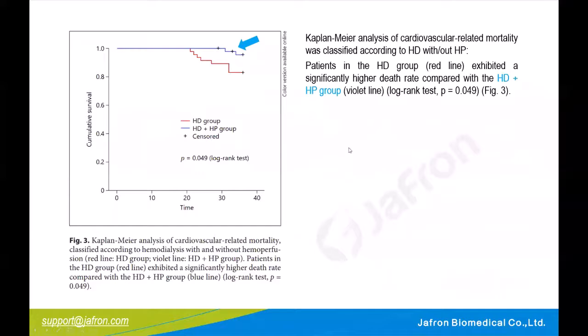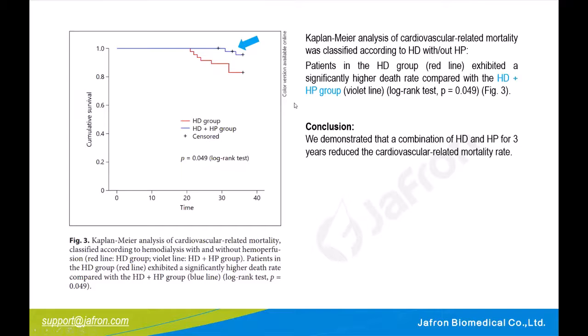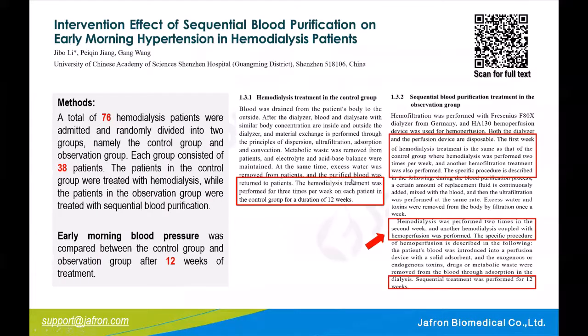And moreover, for the survival curve, the patients in the combination group showed better survival compared with the hemodialysis group. So the doctor made a conclusion that the combination of hemodialysis and hemoperfusion for 3 years can reduce the cardiovascular related mortality rate. So now we come to the second publication.